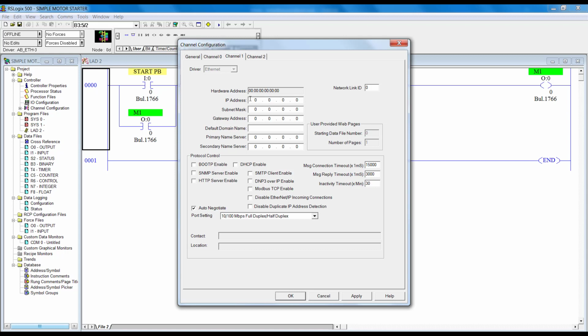Next, set the IP address of channel 1 to the same IP address that you set in the PLC earlier.